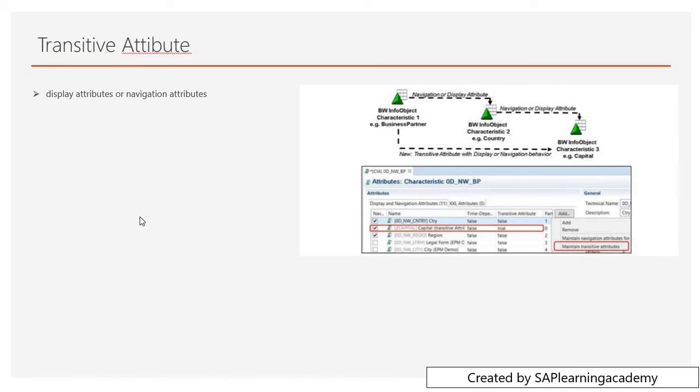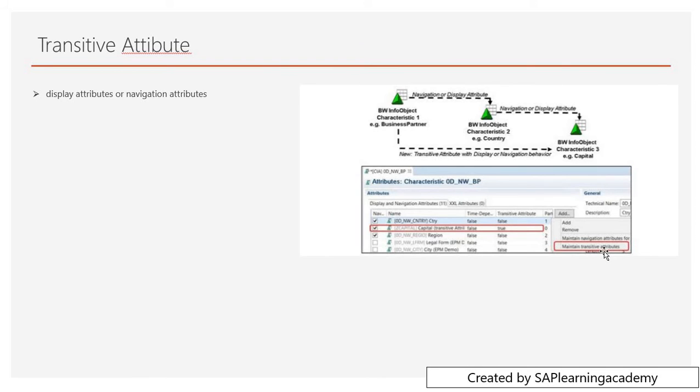Now going into the next slide, as I told you, you can maintain the transitive attribute. Transitive attribute means you can navigate, whether the attribute has to be a display or navigational attribute. Once you go into the InfoObject you will be adding, you have the option called maintain transitive attribute.